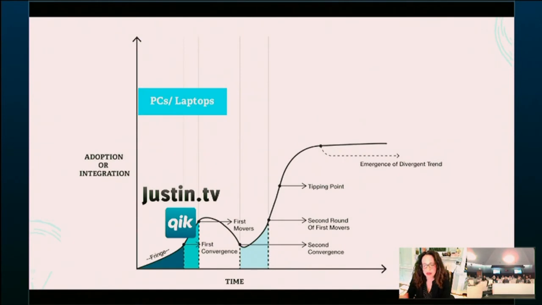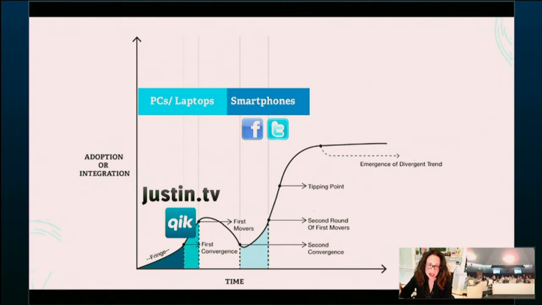So sometimes the S-curve looks like what I originally showed you. Sometimes it looks like this. And so Justin TV and Qik emerged from the fringe when we still had PCs and laptops. As we got smartphones, these services were harder to use. And at the same time, we had Facebook and we were being introduced to social networks, which meant that that conversation that had been live broadcast now was in a shorter, more compact format and more instantaneous, right?